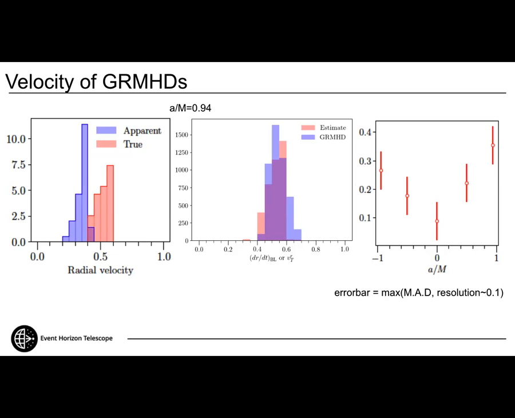And in order to check the original geometry model, we can compare with the estimated velocity shown in the red histogram and the geometry velocity component, weighted by the corresponding emissivity, shown in blue. Each geometry ground truth velocity and the estimated velocity are consistent with each other, as we see in the middle panel. And if we focus on the spin dependency of the estimated radial velocity, there is also a good, clear black hole spin dependency by fixing the inclination angle. If we compare negative and positive spin cases, we cannot distinguish each other. But if we focus on the relatively large spin and high spin cases, we can distinguish between each other by calculating the radial jet velocity.